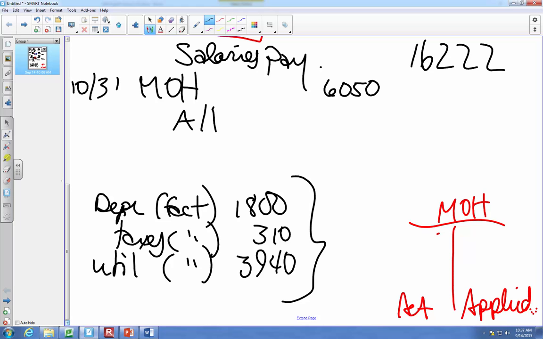depreciation. Whenever I get invoices that I'm going to pay, I run them through my AP system. Am I writing a check for all three of these things? No, just for the second and the third one, right? And those come to 4250.